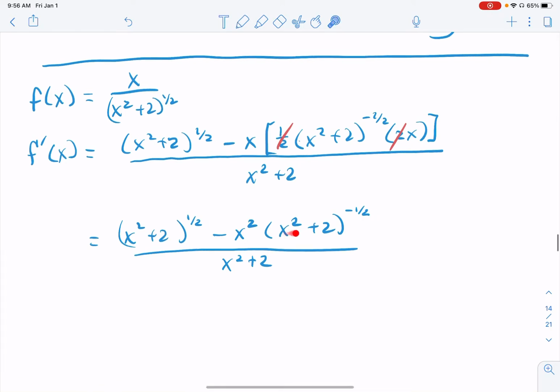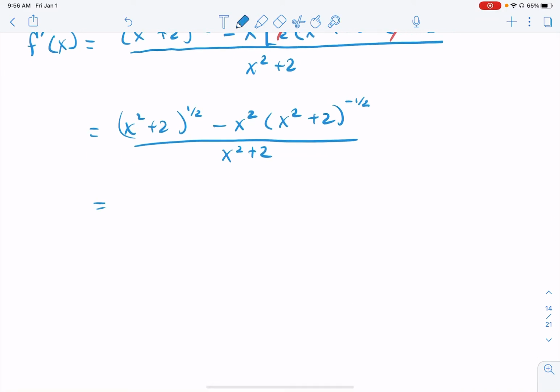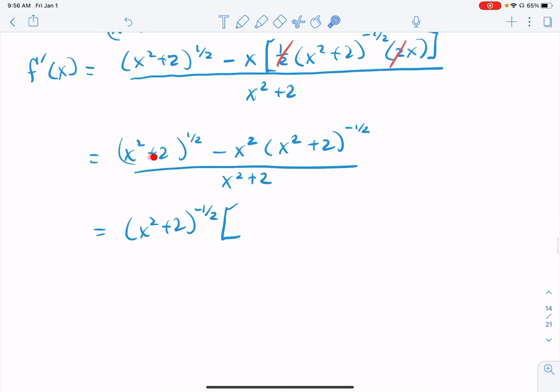All right, the common factor that they both have is some factor of x squared plus 2, and remember you always take it to the lower exponent. In this case, it's going to be to the negative 1/2 power. So x squared plus 2 to the negative 1/2 power. And then I want to divide both of these things by x squared plus 2 to the negative 1/2 power. So these have the exact same base. All I want to do then is subtract the exponents. It's 1/2 minus a negative 1/2, which means it's 1. It's x squared plus 2 to the first power.